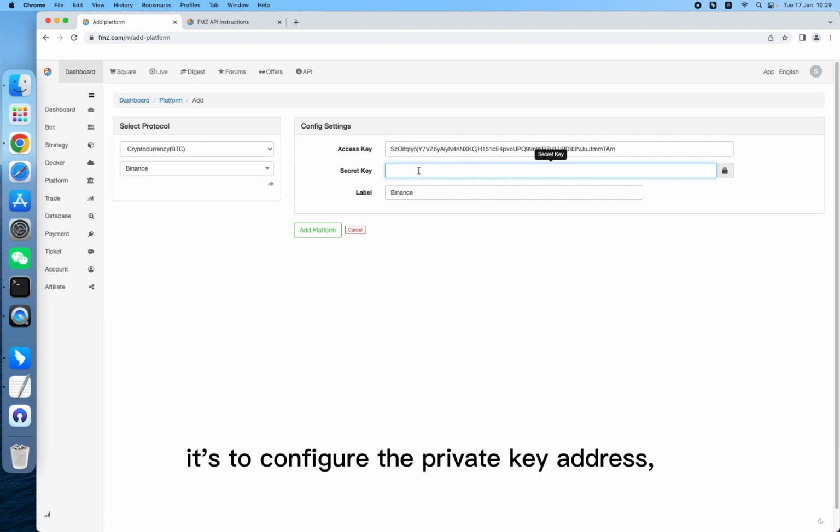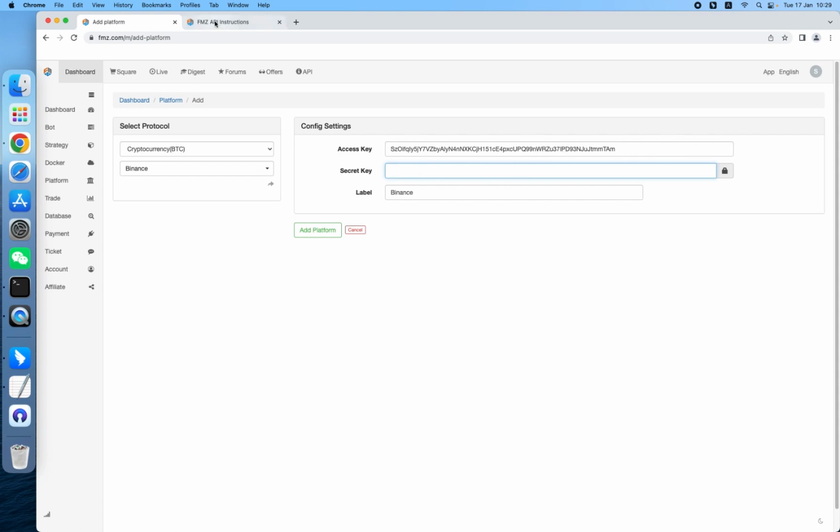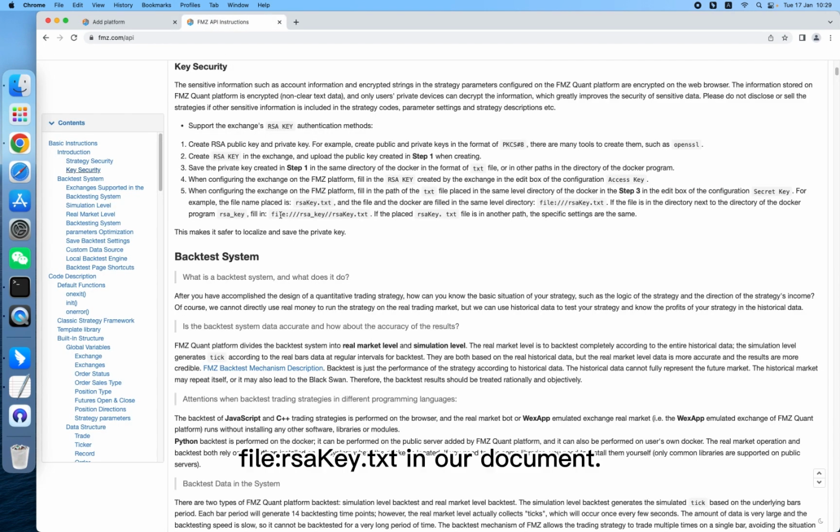It's to configure the private key address, whose format is file RSA key text in our document. If the private key file is in the same directory as the Docker robot program, we can write the file name directly.